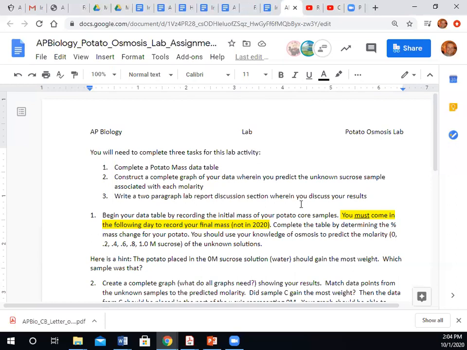So to be kind and fair, in AP Bio I will never ask you to write a full-on lab report. So yeah, you're absolutely right. In a research paper or a high school lab report, you'd write an abstract, an introduction, materials and methods, you'd show your data, you'd discuss your data, and then you'd conclude something. To help save you time and energy, since I basically gave you all that stuff, the background and the materials and methods, I'll just ask that you draw the graph and then use your knowledge and reasoning to explain to me why you guessed which sample was 0.2, 0.4, 0.6, and so on.